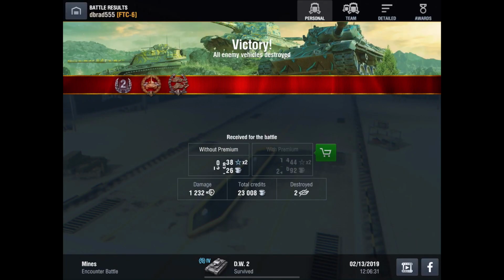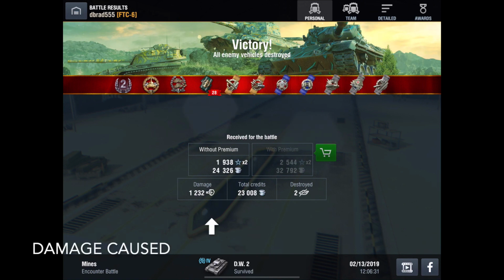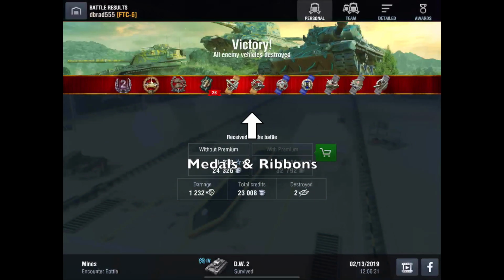Once you've done that, then you get this screen. This is your battle results. It tells you how well you did, it tells you all your credits you got, how many you destroyed, and all the damage you did. At the top, it shows you the medals.